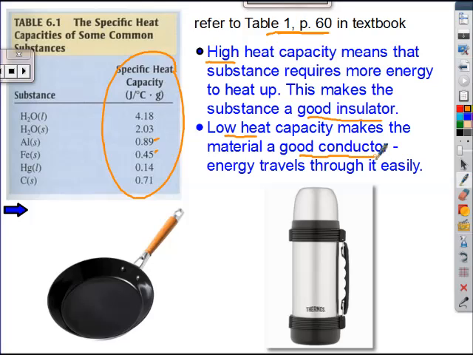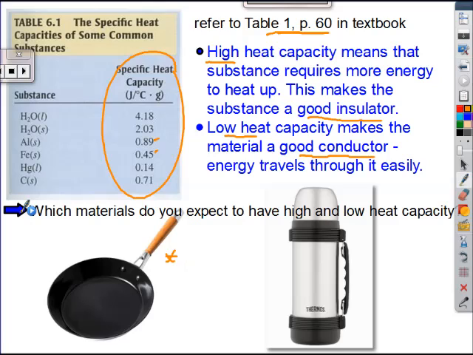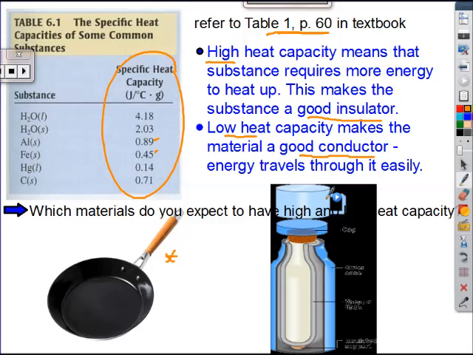So if I was trying to make a frying pan, would I expect to have a material with a high heat capacity or a low heat capacity? Oh, the pan would have a lower heat capacity because it's metal. Okay, very good. And then when I'm trying to make a thermos, I'm obviously trying to insulate my material, and it looks like it's got metal on the outside, but if I actually look on the inside of a thermos, I see that there's some vacuum spaces, some air spaces, and some glass spaces. So with this material, glass and air, would that have a high heat capacity or a low heat capacity? High. Okay, very good, because you're trying to insulate things.